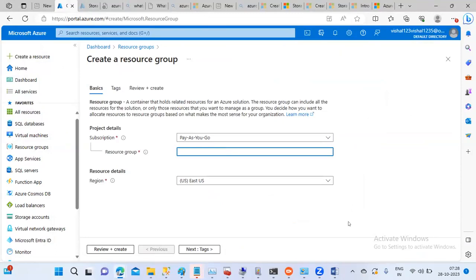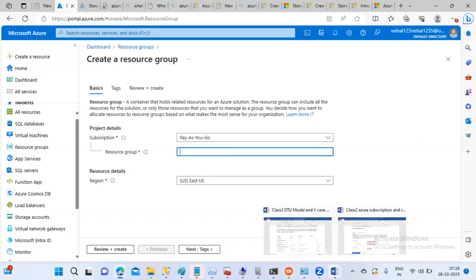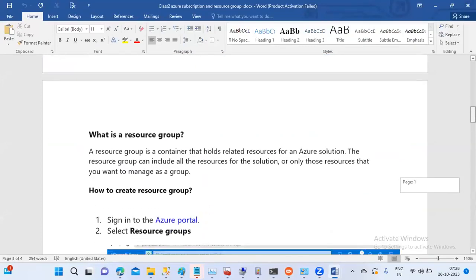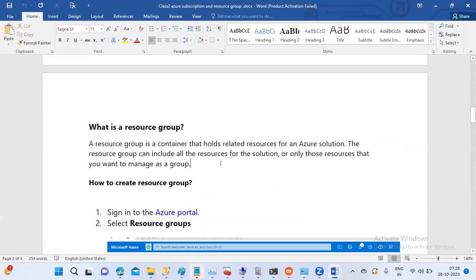In real time, by seeing this resource group name, I can easily understand that it belongs to some X region, or that it is a resource group created for production services, development services, or UAT services, so that it is easy to identify.